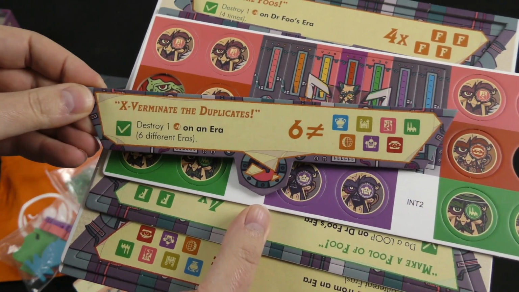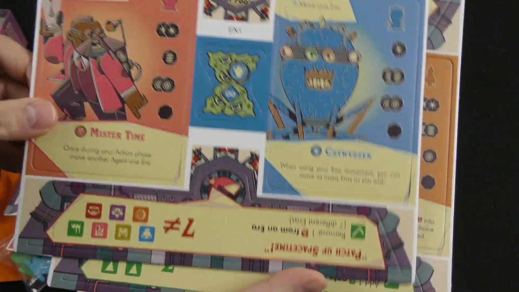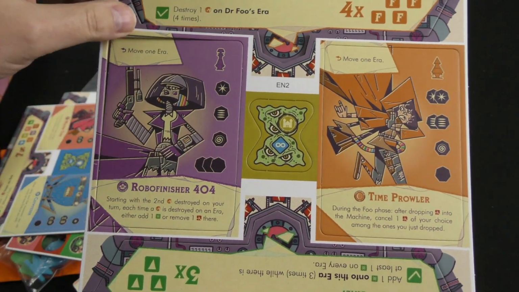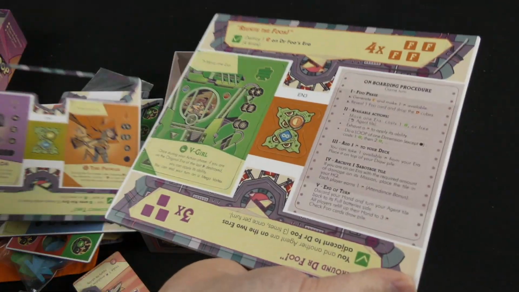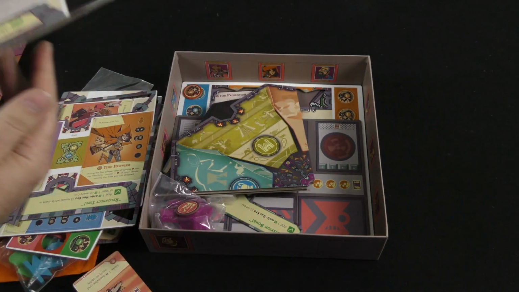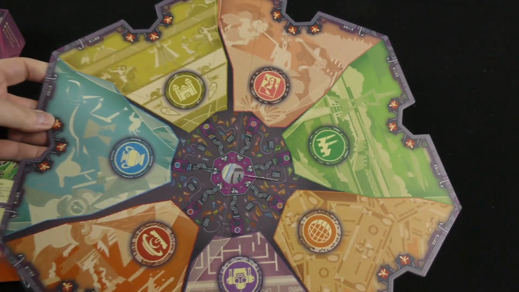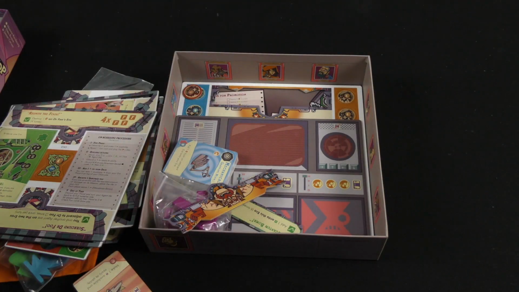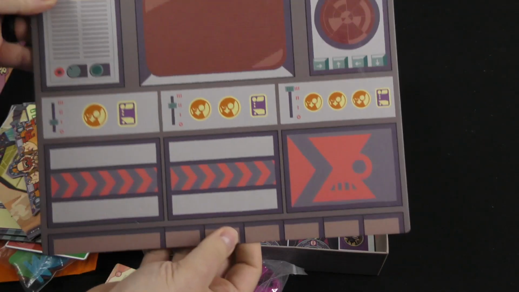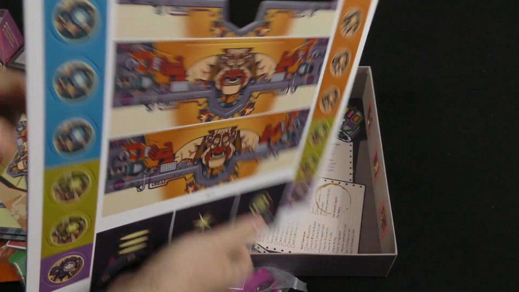Okay. Exverminate the duplicates. Different tokens, bits and bobs, Mr. Time, I'm not going to even try to pronounce that, Time Prowler, Robo Finisher 404, Game Board, our Game Turn Onboarding Procedure. All right, here's our central board here. There we go, we can see that. More bits and bobs and tokens. Here's another board. Okay, so quite a bit of cardboard components here.